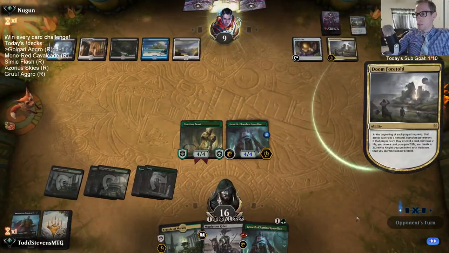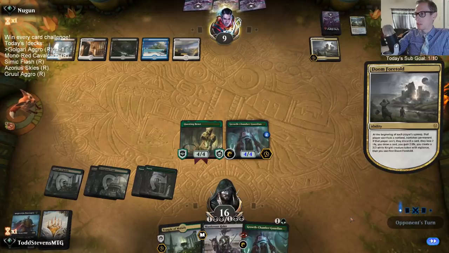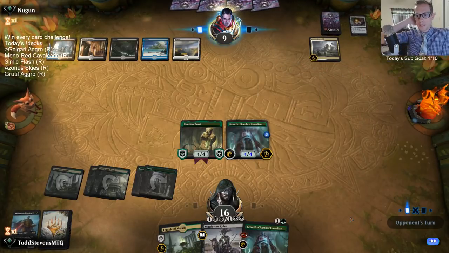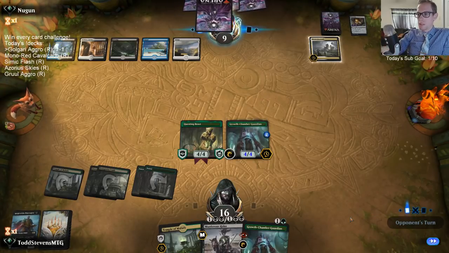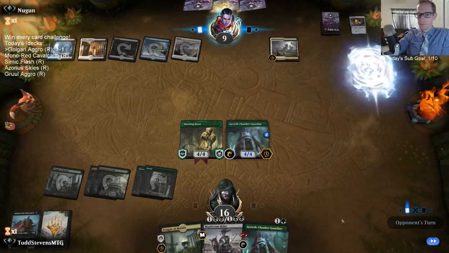Playing Growth Chamber Guardian is basically playing an egg for us. You know, it just replaces itself. It costs 5 mana though, but it replaces itself and you can sacrifice it to Doom Foretold easily.